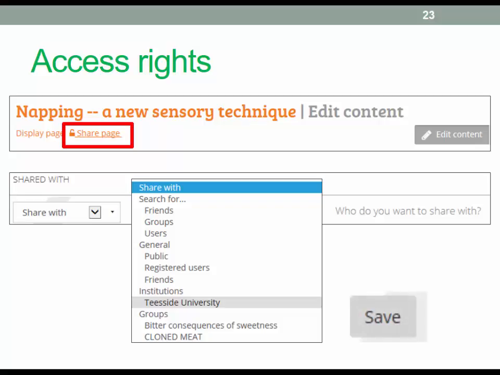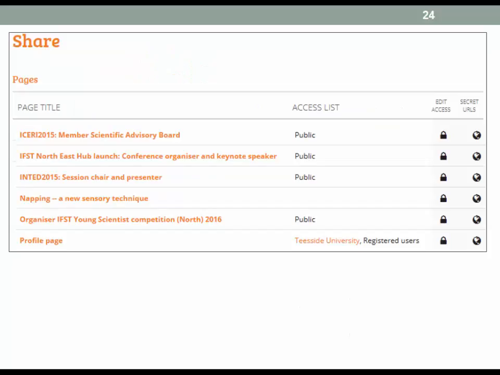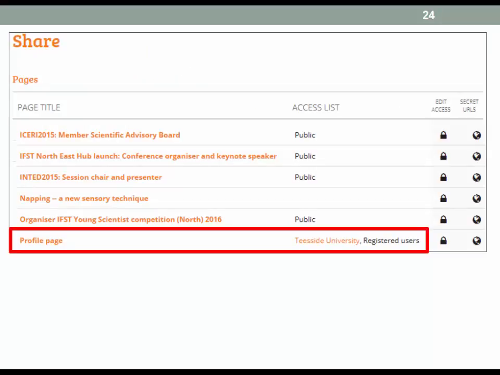Save your choices, and then we move to this page where you can edit access and create secret URLs. Notice that your profile page is set by default to be visible to all users of TU Mahara. Can't be seen by anyone outside unless you give them permission via a secret URL. It's probably a good idea to keep this default, but maybe think carefully about what to include in this page. You control what's visible to other people by either viewing permissions or by putting them in folders or groups, which we'll discuss in different resources for this series.